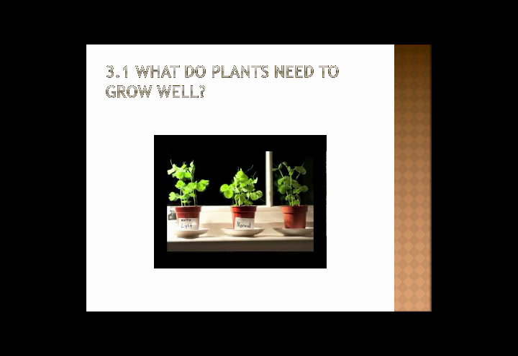So we can easily observe while watching this picture that those plants which are present under the sunlight have more bright and healthy green leaves, while the plant which is present under the dark area, or the area where no sunlight is present, the leaves of that plant are dull and unhealthy. So by watching this picture, we can easily guess what is the major component required for plants to grow well. That is sunlight.